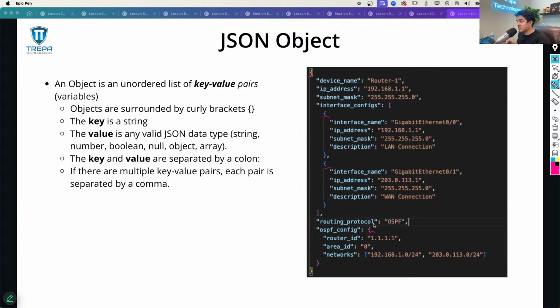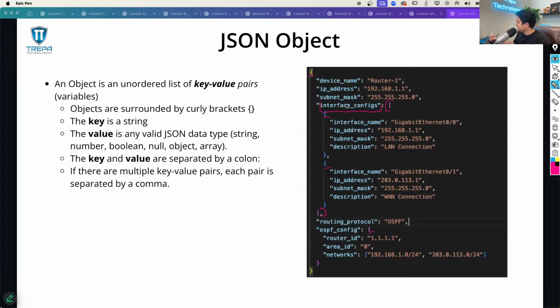Because a JSON object is represented by an open curly brace and a closed curly brace. So break this down even further. This key here, interface_configs, its value is a JSON array. And in that array, we have nested JSON objects. So in that array, we have 2 JSON objects.